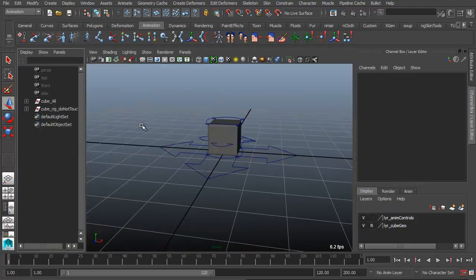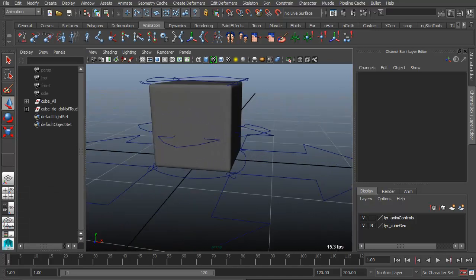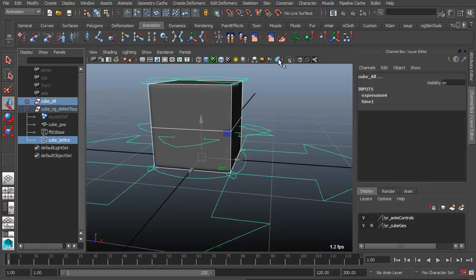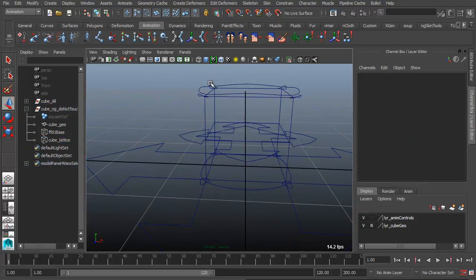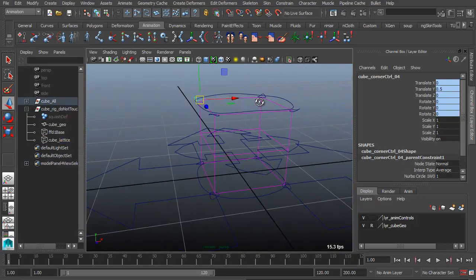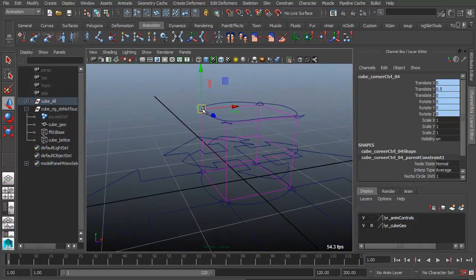Another thing, let's just open up here, was if I show the cube lattice, one thing to be wary of as well is when you see this corner, when I move this, I'd expect this corner to move and this to move like 50%.